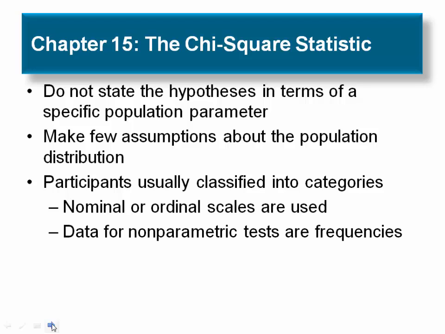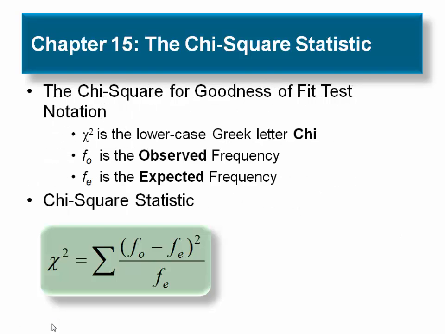However, when departures from the assumptions of normality or homogeneity of variance are severe, when the data are nominal or ordinal, or when the research question addresses issues other than the value of specific parameters, a non-parametric method may be more appropriate. We will learn about two variations of the chi-square test statistic, the chi-square goodness of fit test and the chi-square test of independence.